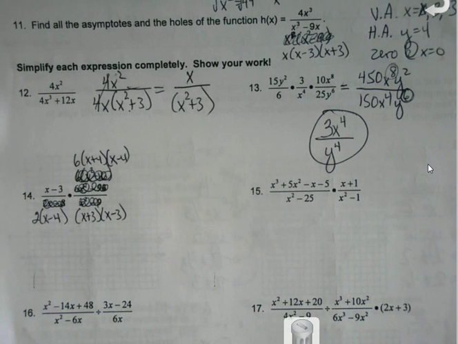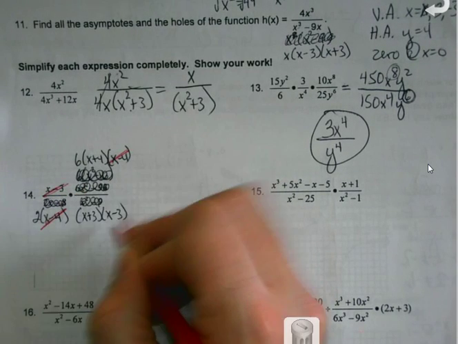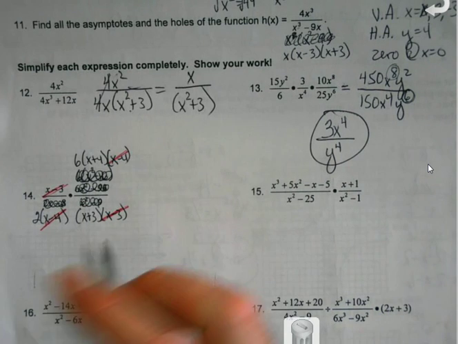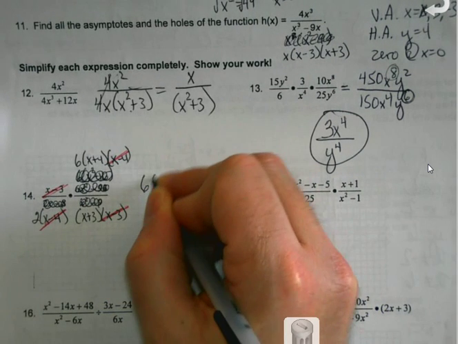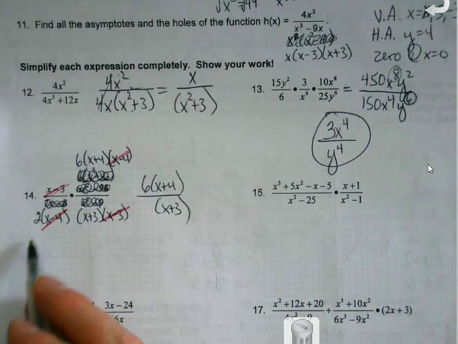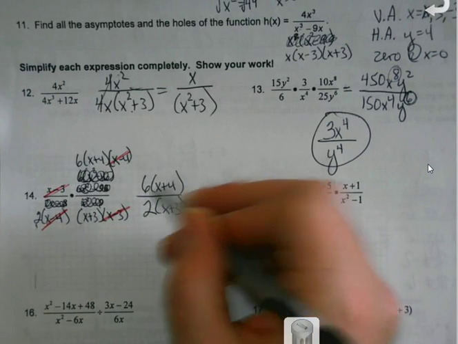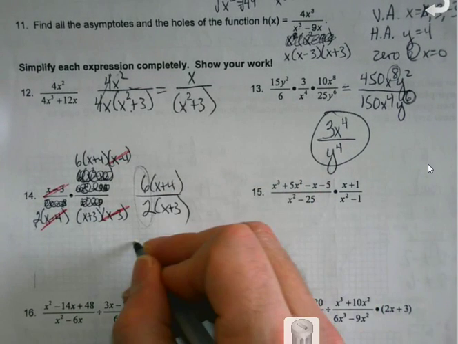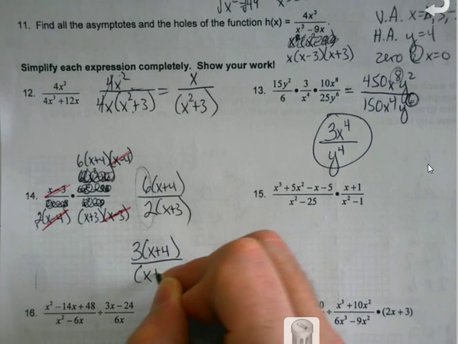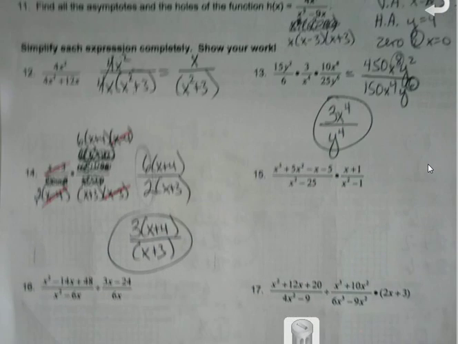Because now that I've done all that, I can go ahead and whack the things that are alike. But be careful, because when you go to rewrite it, it would be very easy to just do this and forget about the 2, since I canceled out the x minus 4, but don't forget about it. And then I gotta keep thinking, oh, I can reduce that further. Okay, don't stop that one step short and cost yourself a partial point because you forgot to reduce 6 divided by 2.